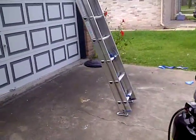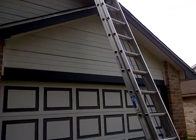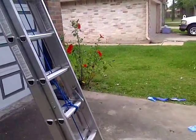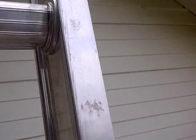Let me see where else. The tip is up there. Oh, you guys can't see it. That's too bad. Let me get up on the ladder. Hopefully I'm not going to drop my camera. But here.